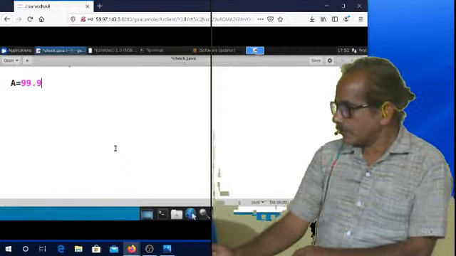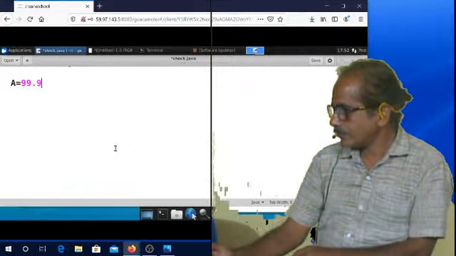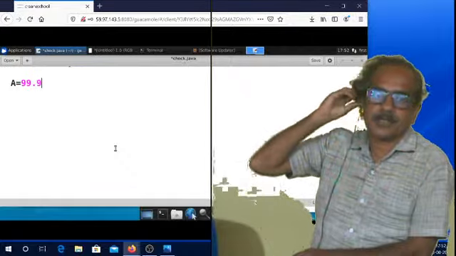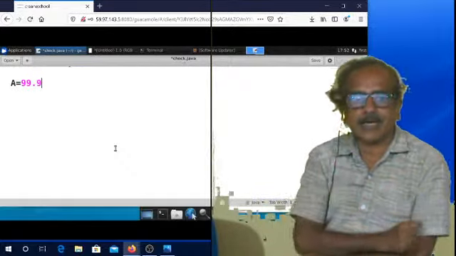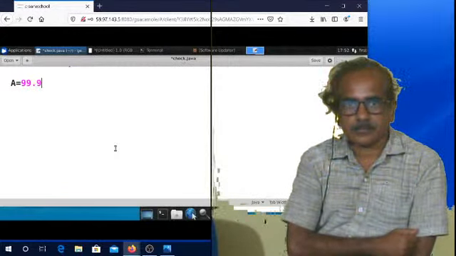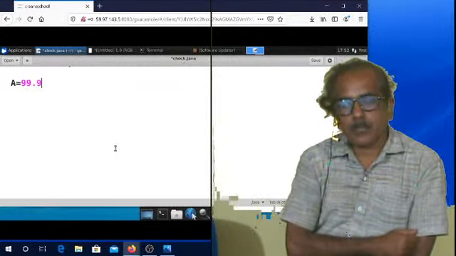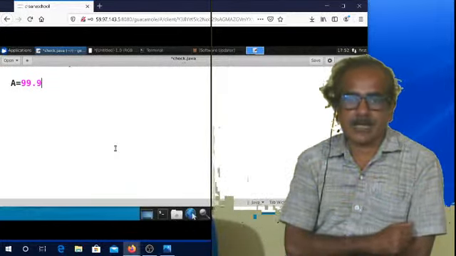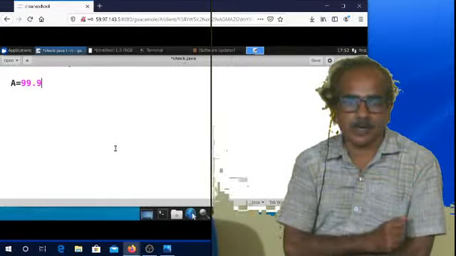Now, equal to here is the assignment operator you are seeing. The value 99 is assigned to A. In Java particularly, there are some other assignment operators which are called a compound assignment operator.